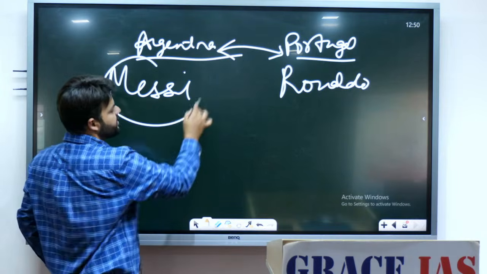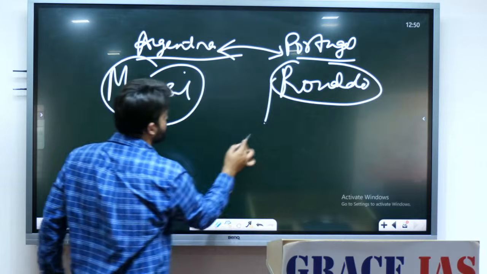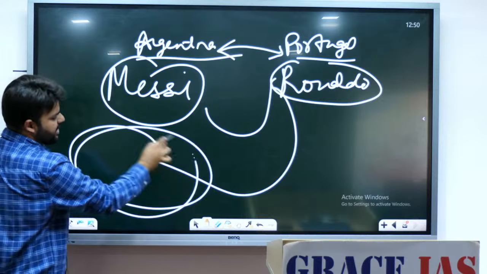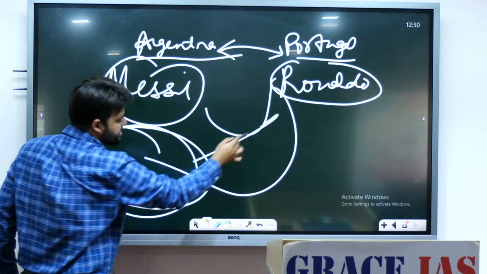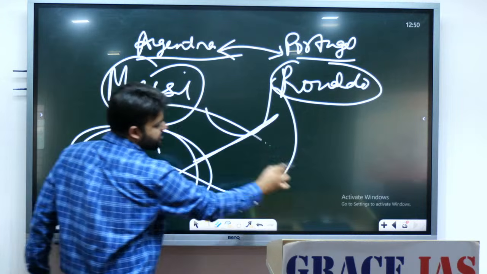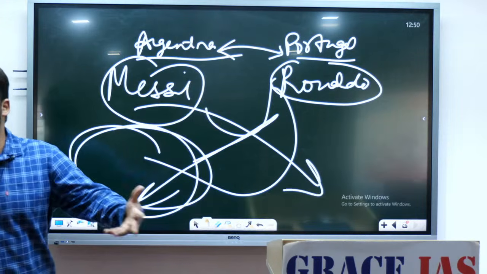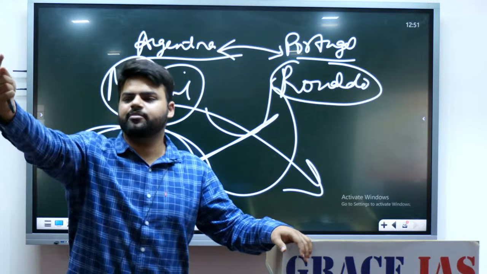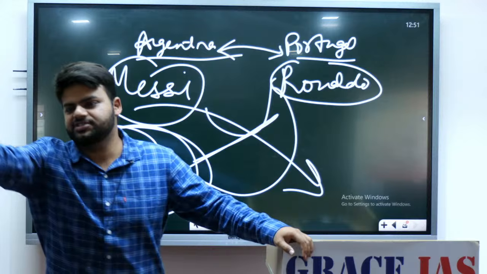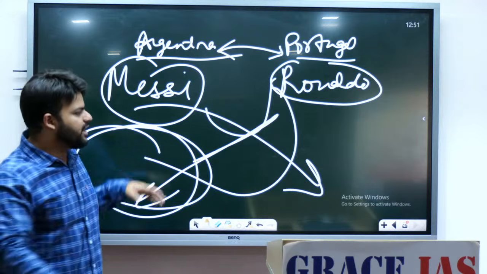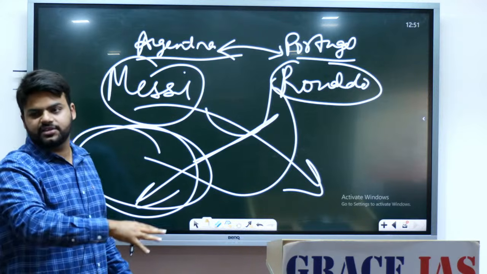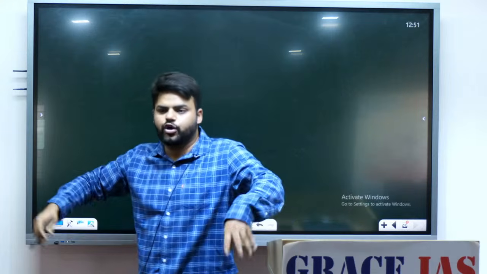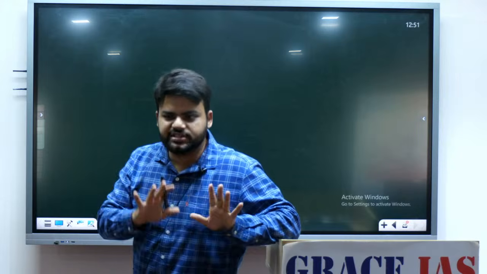They can involve their Track II diplomacy. You guys talk. Ronaldo will come to Argentina. He will have a grand welcome and people will be like, oh, Portuguese are so good. Similar thing Messi will do here. He will visit Portugal. Portuguese people will be fans. Wow, Messi is there. And Messi will say, I only make one demand to you. Please sign this trade deal with my country. And then the whole emotion of the country might change. So that is something called Track II diplomacy, where you involve informal agents. You understand what is happening?